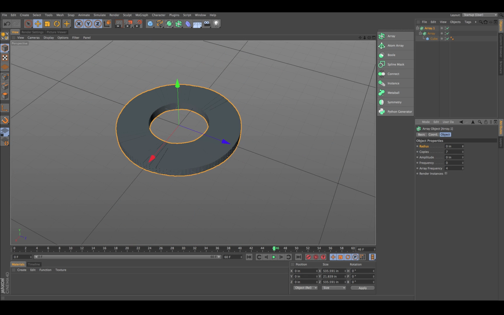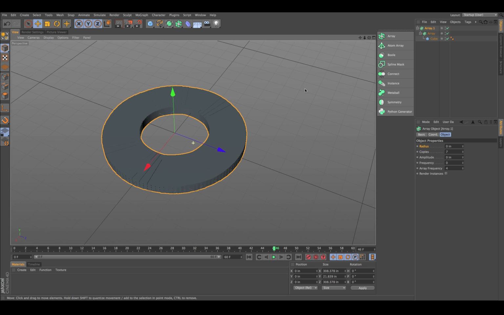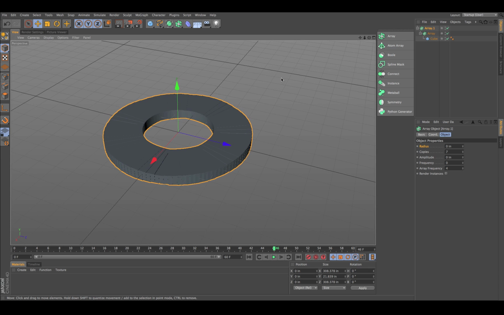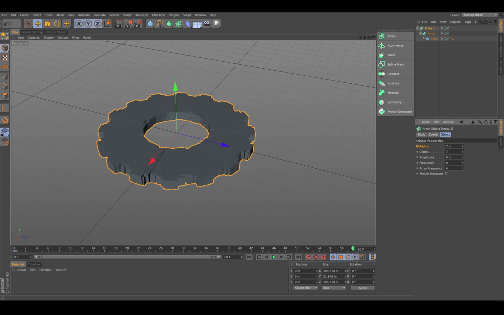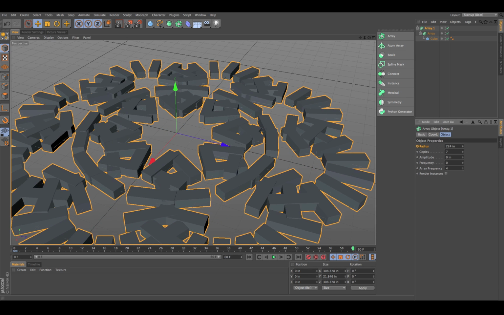So I'll just show you how to do that real quick. That's kind of jumping ahead into more animation features in Cinema 4D, but I'll just show you this real quick. So radius, anytime you see a little button next to a parameter, if you hold down Control, you can set a keyframe for that. So I'm on keyframe 0, and I'm going to jump over to keyframe 60, and I'm going to take this radius and increase it, and then I'm going to hold down Control and click this little button right next to radius.